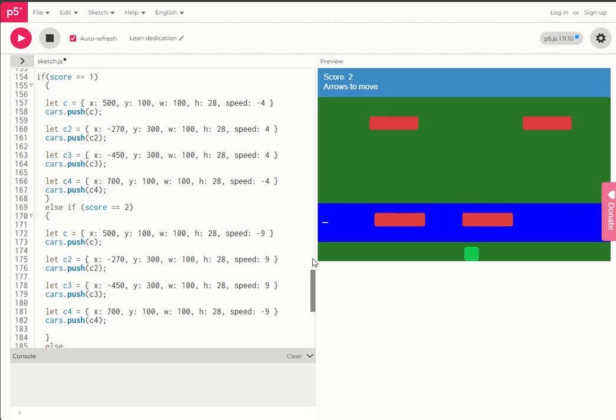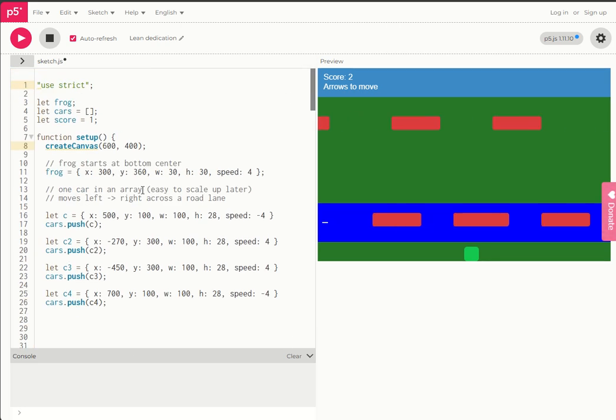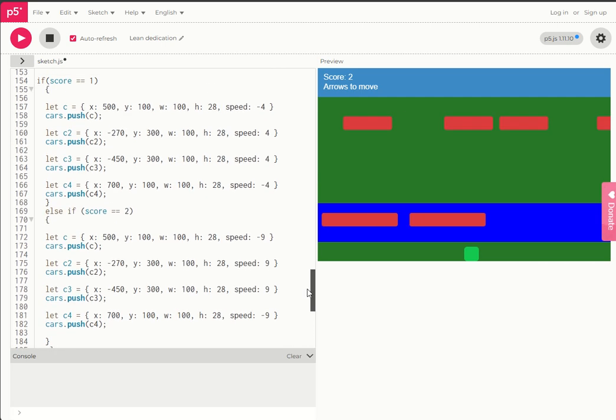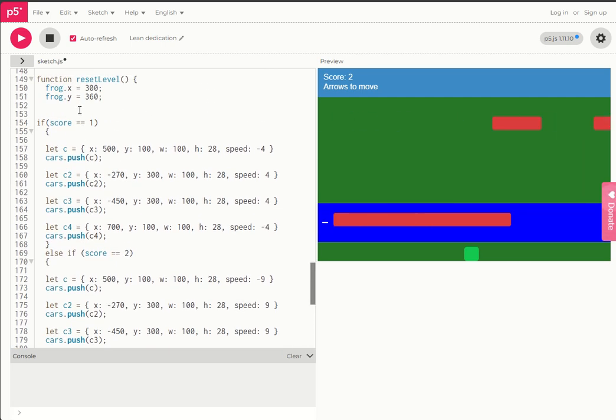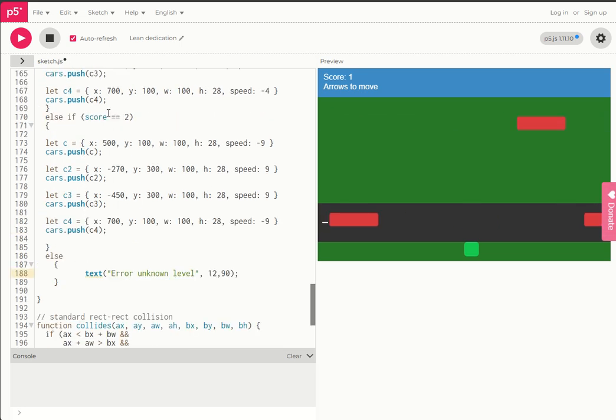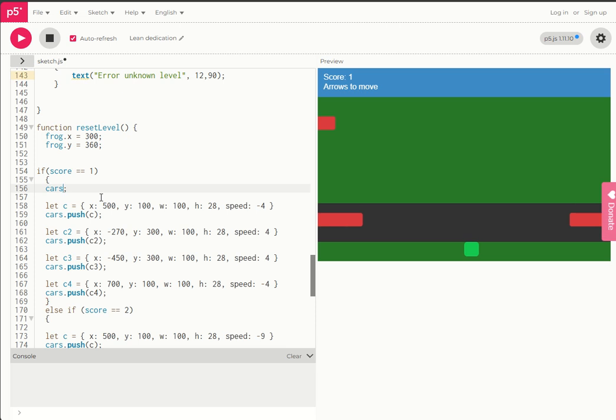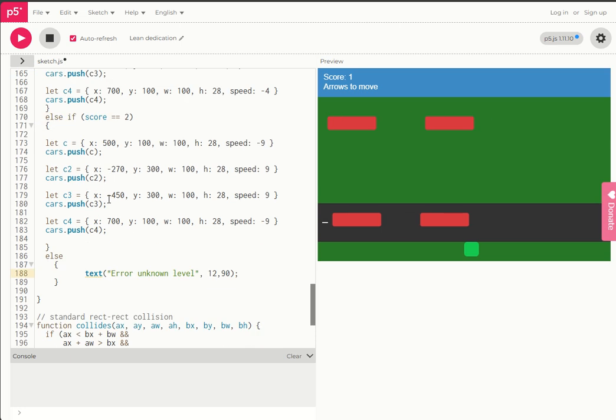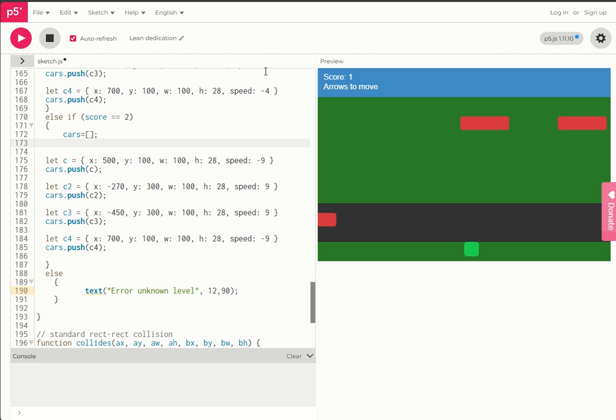Okay. So between levels, every time we have to empty the list. The list name is cars, right? So when we switch levels, we want to empty the list. And the way to empty a list is actually pretty simple. You just go like this at the beginning of level 1, cars equals. Okay, you reinitialize the list. Actually, I think that one works, but I think this one works better. Is it length or size? I'm learning new things every day. Let's see. It's either length or size.